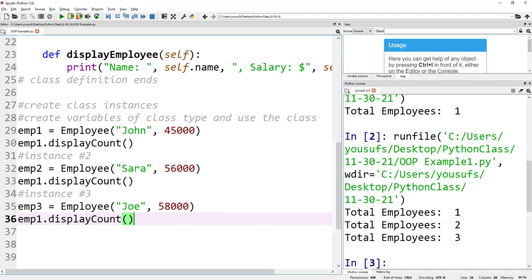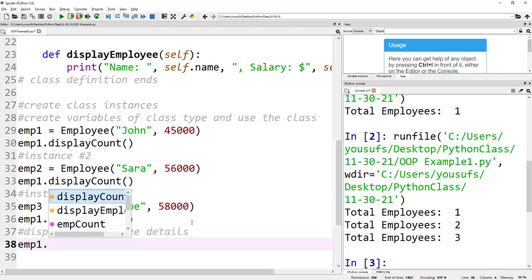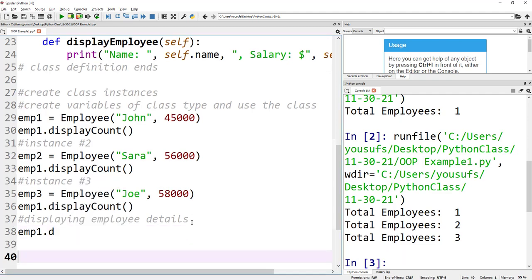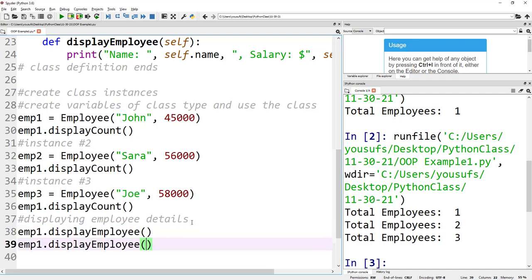Now let's start working with the other methods, which is we need to figure out the details of each and every employee, and we'll do that towards the end. So displaying employee details. So I can call emp1 dot display employee, and I can repeat the same process for each one of the other two employees.